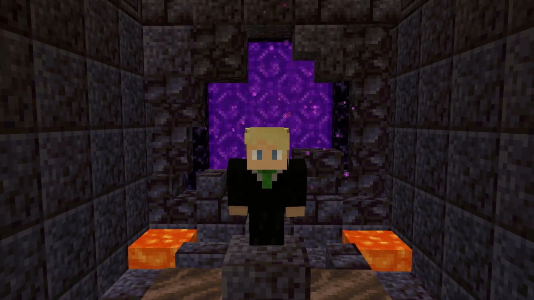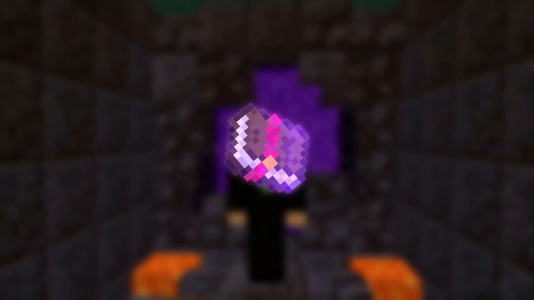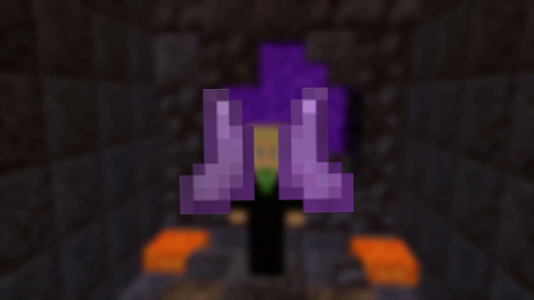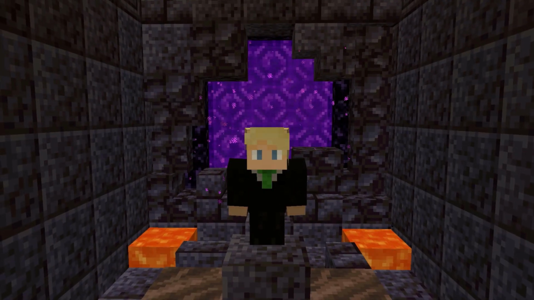Hey, I'm back with another enchanting tutorial. In this video, I'm going to show you how to get all of the enchanted books you need to start upgrading your tools, except for soul speed. You can only get that from bastion remnants. Alright, let's get to it.